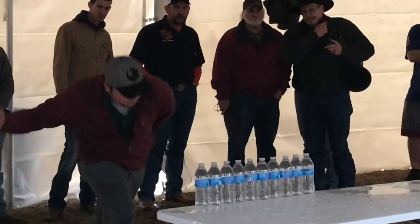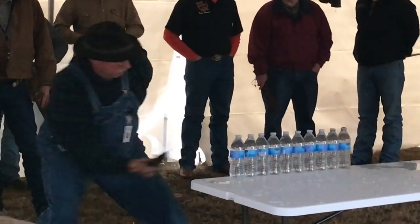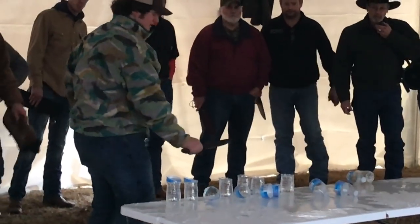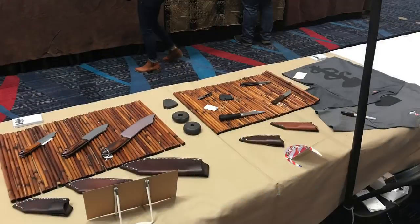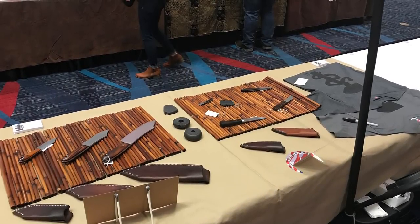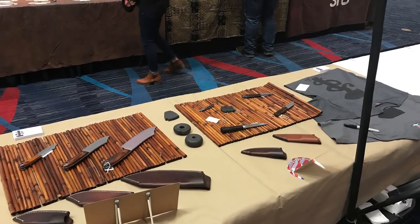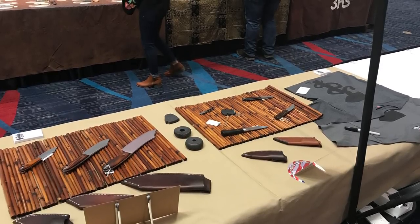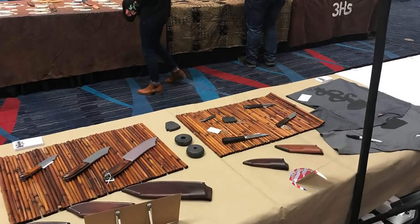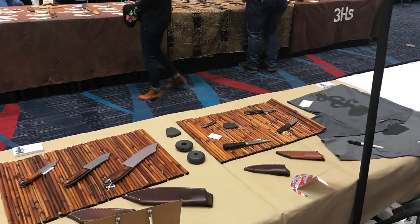In the end, John Horrigan took the title of Best Performance Bowie because of his performance here, and Mark Fleming won the Cumulative Sharpest Man Award for cumulative points over all of the cutting competitions in Arkansas this year. I hope you enjoyed this — I had a great time at the show. It was kind of fun doing the one-day format, and I hadn't done a show quite the way they did it here. It seemed like there were a lot of people there and I think it went really well.